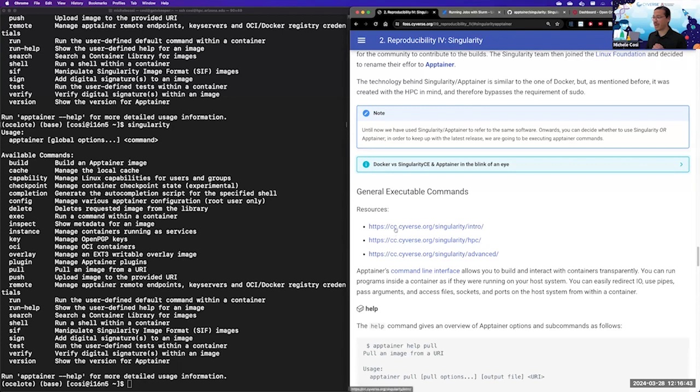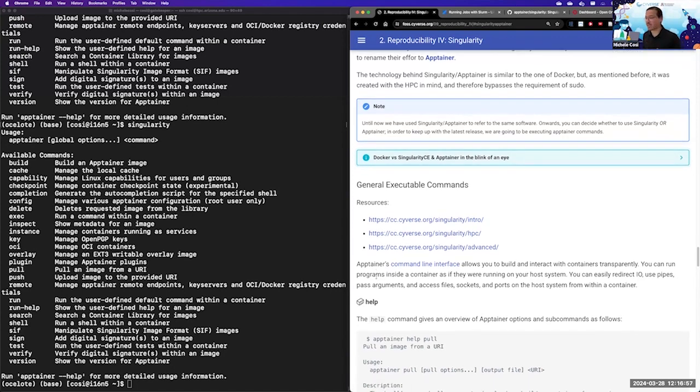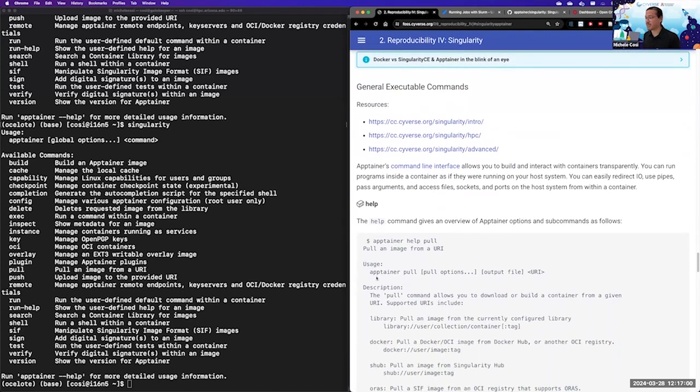We do also have some of the container camp information from the previous year. This is in case you want to get into knowing a little bit more of Singularity and containers, but we're not going to go into it as much. However, do understand that a lot of the content that you're going to be seeing now does come from there. We're going to run through them as much as we can.